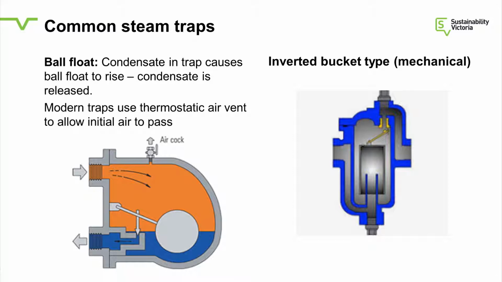These traps work well, but they can be damaged by what's called water hammer. If you get a lot of water charging down the pipeline, which it can if you've got water build up at the bottom of the steam pipe and you get steam pushing it along, it can damage these sorts of traps. So they're more designed for heat exchangers and those sorts of applications.